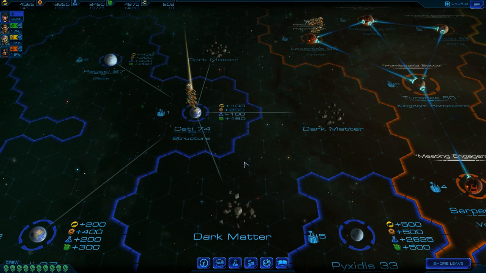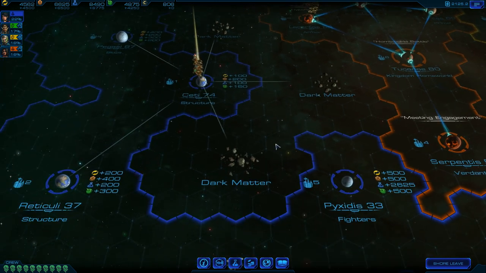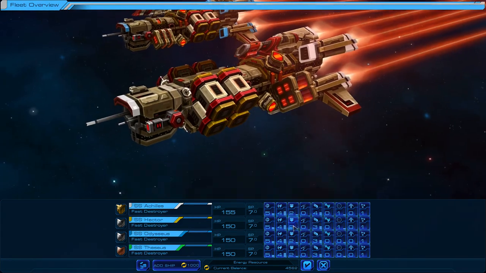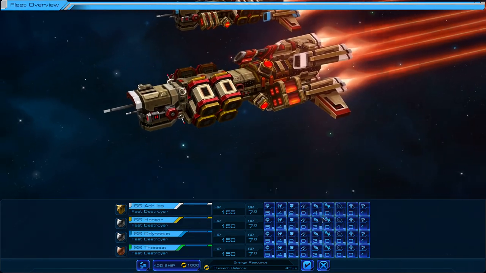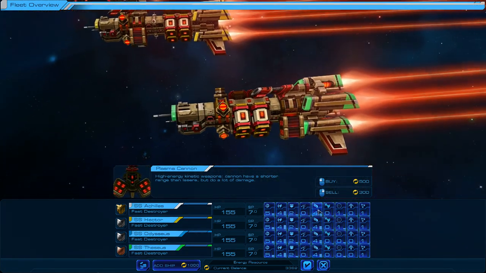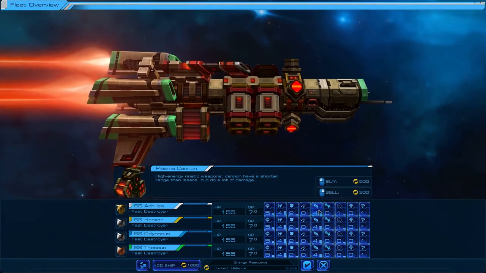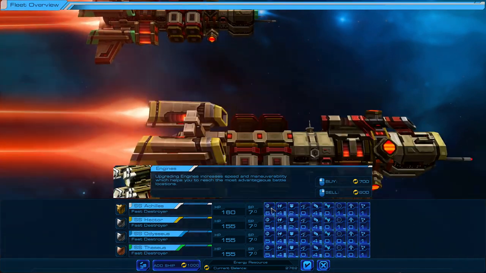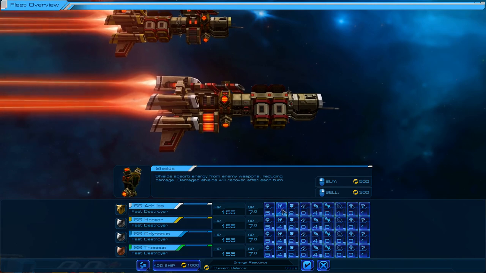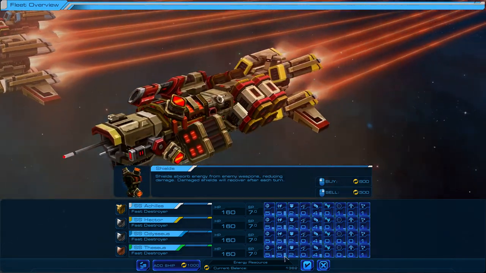Welcome back to the next episode of Sid Meier's Starships, where I am on the train to conquer the rest of the known universe. So, first I'm going to start off by upgrading some of these ships, because I want to. So I'm going to upgrade some cannons, and then engines aren't going to make a difference, so what I'm going to do instead is upgrade the shield.